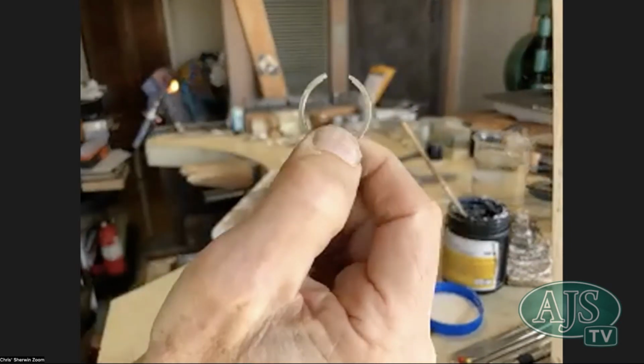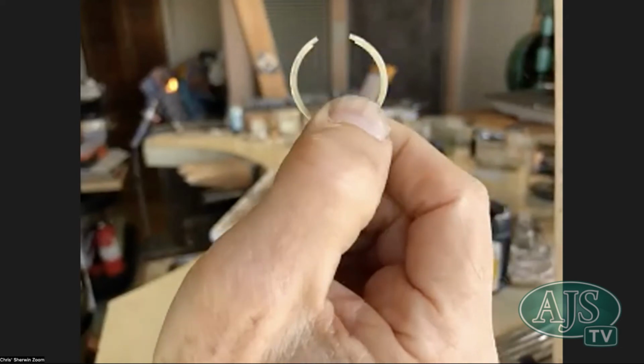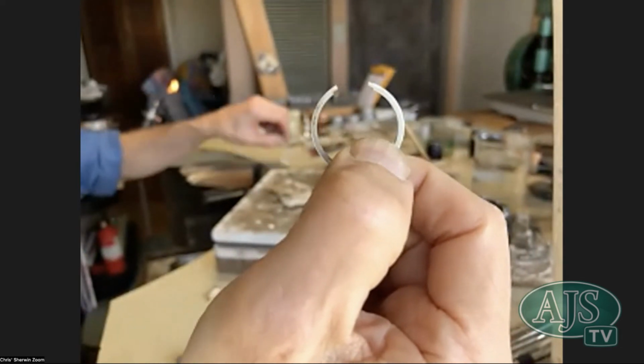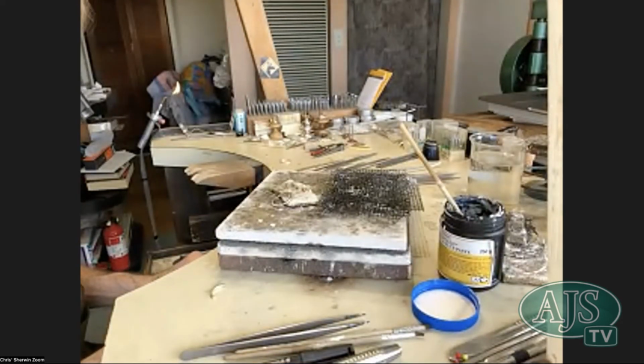So I've now got inside that ring band, you'll see the two little shapes I've cut, and they should pick up the tabs on my resize. So I'm going to pop that in. This is the moment we've all been waiting for, Chris. Gee, it works. Scary, isn't it?